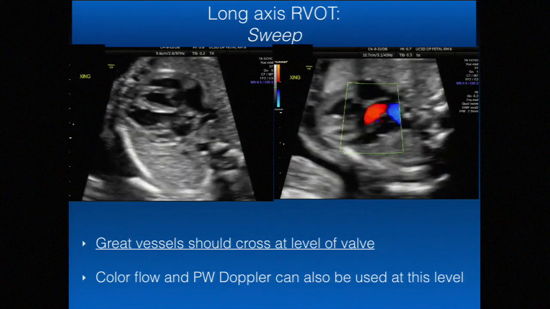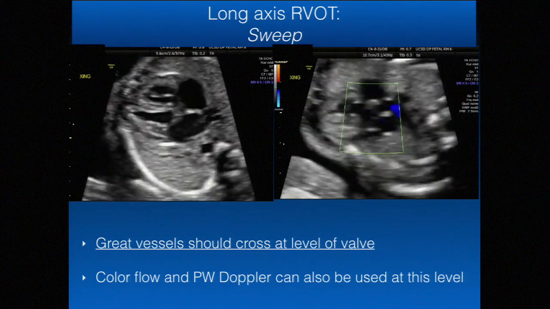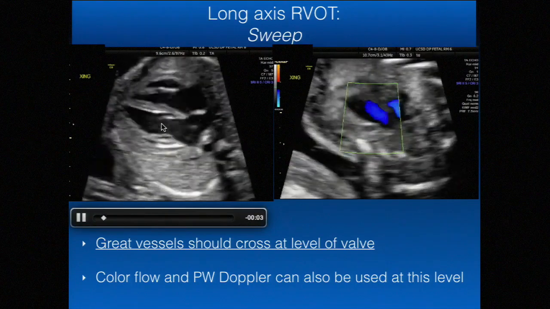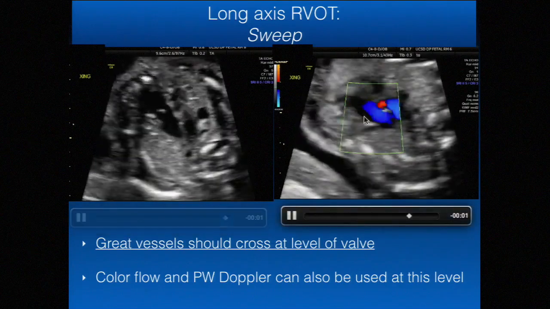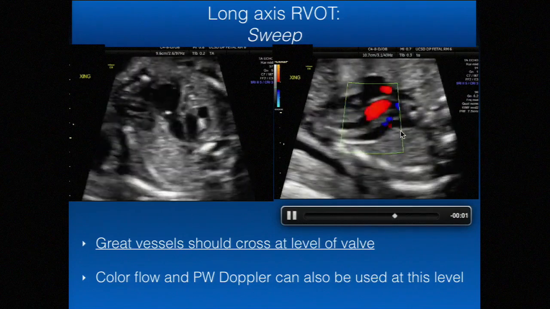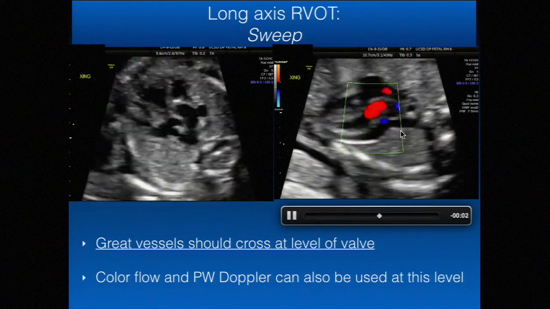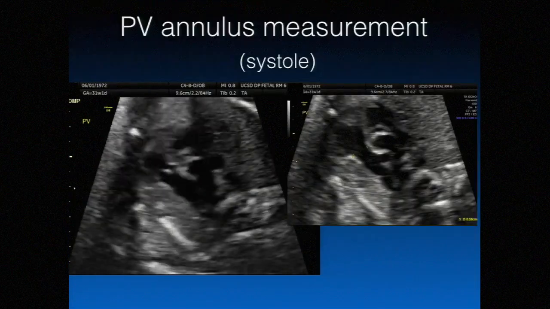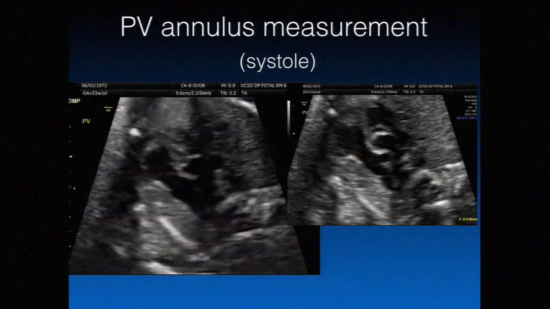And then in the long axis view, this is a really nice view to also confirm that the great vessels are crossing. And I really like this also to look at one more look at the valves if you didn't get a good look at them before. You can see them, they're crossing right at the level of the valves. And then with color, also seeing that the flow direction is different because your aorta is coming up and your pulmonary artery is crossing down. So there's no question with someone looking at this later that these vessels are definitely crossing normally. And pulmonary valve measurements, again, at the level of the annulus with the valve open, taken with your calipers at the hinge points.